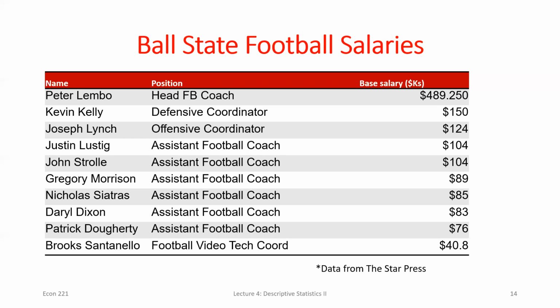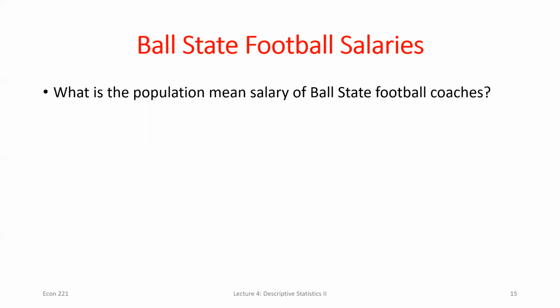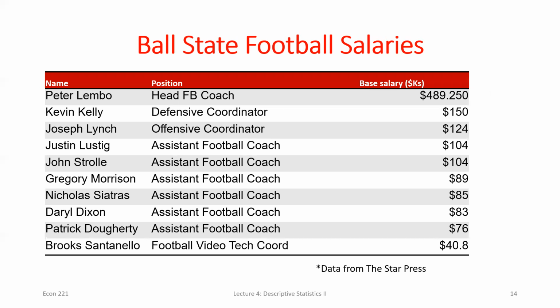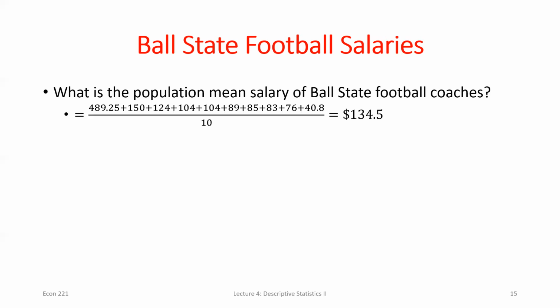Obviously not everyone here is earning the same salary. It looks like a lot of them are centered around 80 to 100,000, but I've got some outliers on either end as well. So what will be the population mean salary? All I'm going to do is go through the data set, add up every salary, and then divide by the number of coaches I have in this data set. That's easy enough.